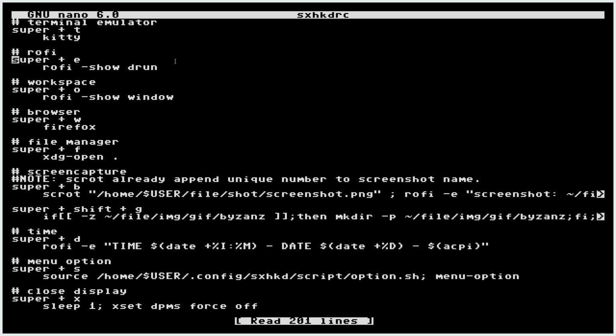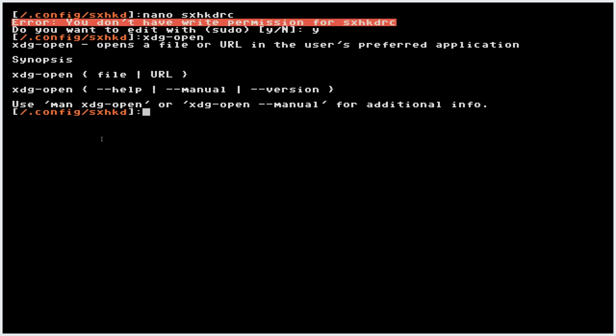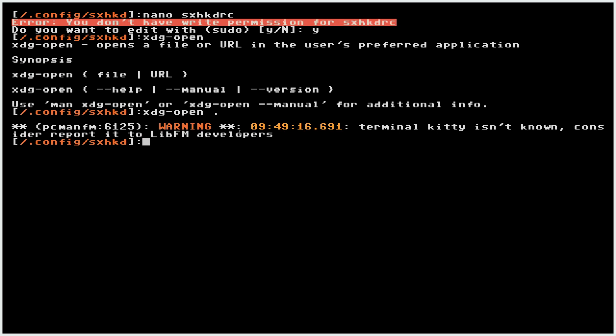That's very weird. But basically you have the xdg-open, like I said, and you have the dot to say current folder. So when I press the F key, it will open the home directory basically. And that's cool. But do I need the dot? Can I just have xdg-open without the dot? It does not work, but if you give it a dot, it will open the current directory, which is where I am in the terminal right now.